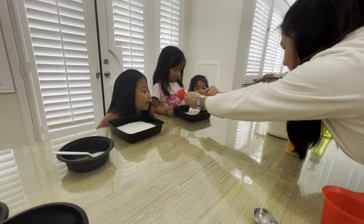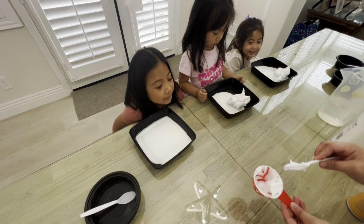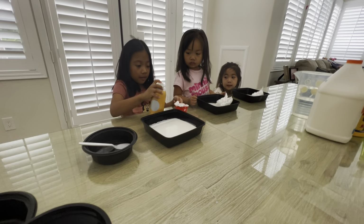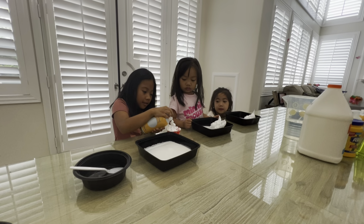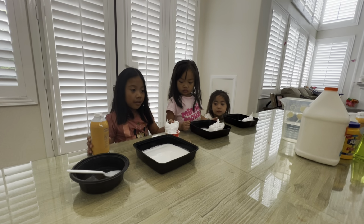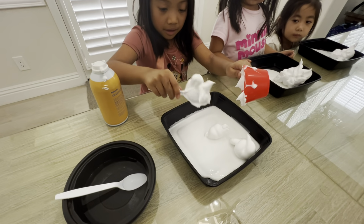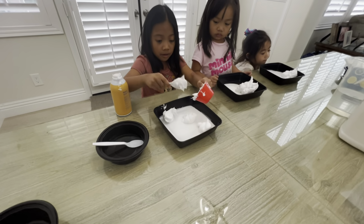It does look like a cupcake. Okay, I want to do that. You guys look excited. Here. That should be enough right there. All right. I'll use this one. Gotta get it all out. We could probably add some later on.